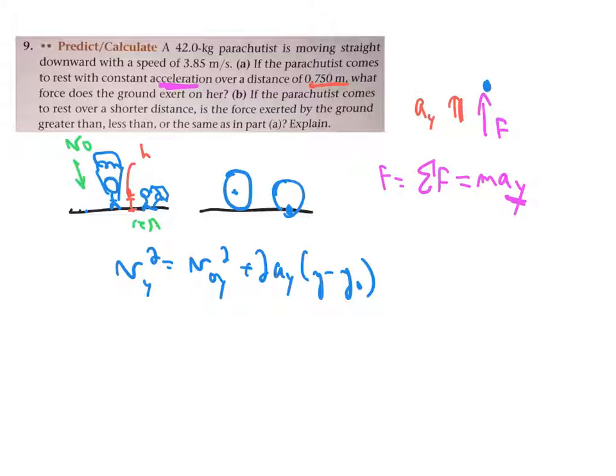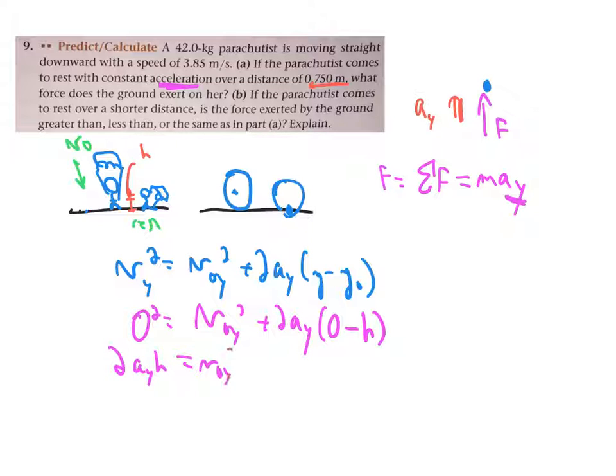All right. So then we solve for it, and we say she ends at rest. She starts at some initial speed. Actually, I'm going to solve it symbolically first. So 0 equals v_0y squared plus twice her acceleration. She ends on the ground, and she was a distance h above it. And if we solve this, we would find that 2a_y times h is v_0y squared. This is probably starting to look familiar from the kinematic stuff. Whenever you end at rest, you get formulas that look something like this. And we find that a_y is v_0y squared over 2h.